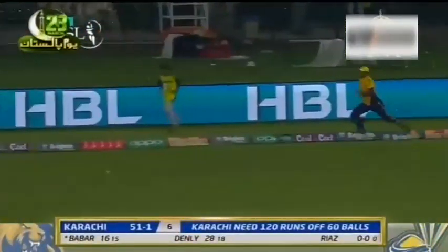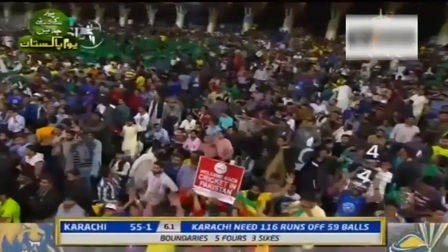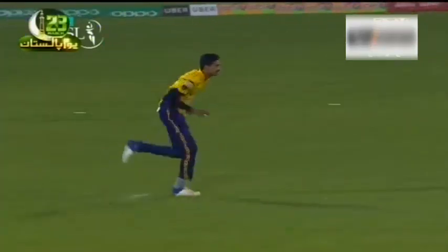In fact, you won't. And Barber, what you'll find with him is he'll play more orthodox strokes. Yeah, I think he needs to stick to his original plan, which is to be conventional and look after Riaz as securely as possible, because he's the wicket-taking option. He'll not hurt you that much with that length, but look out for the Yorker length. It's a good shot, just a tap into the gap. Take it to the 10th over.